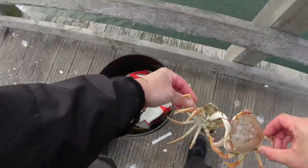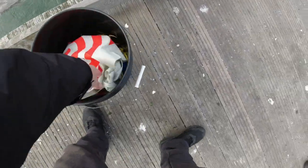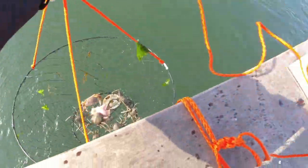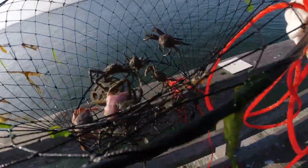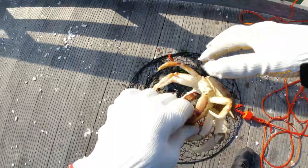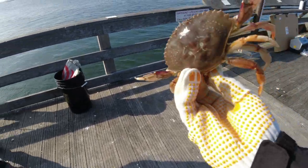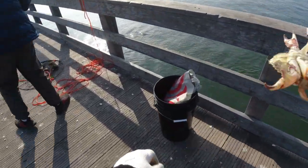Oh, that's a nice spot. I knew that spot was better than the other spots. I knew it. There's a lot of spider crabs. Thank God they're not eating fast. Ooh, that's a nice big one. Ooh! Delicious. Show it to the mom, like, hey, got something. The other one's bigger, but this one comes close.